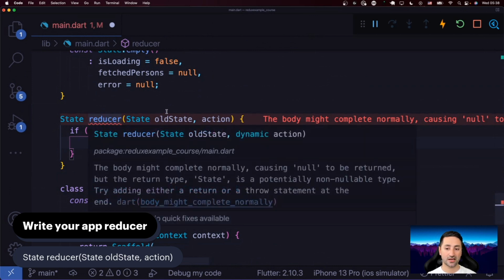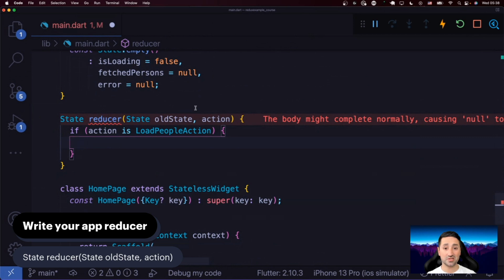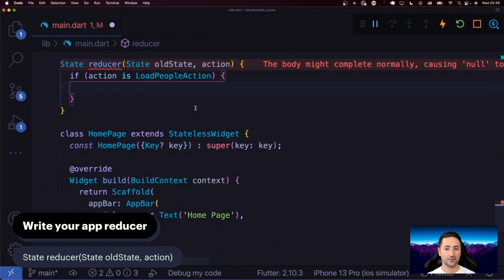However, this function is not an asynchronous function. It needs to immediately return a state. Remember from the beginning of this chapter, this needs to be a pure function. It is a function that synchronously takes an old state, takes an action, and synchronously has to return a new state. So now that we can't download or fetch or parse anything in here, what should we do? Okay, we completely need to ignore and forget anything asynchronous in here. So that's the job of the middleware. We haven't come there yet, okay? But just think about the synchronous aspect of this load people.